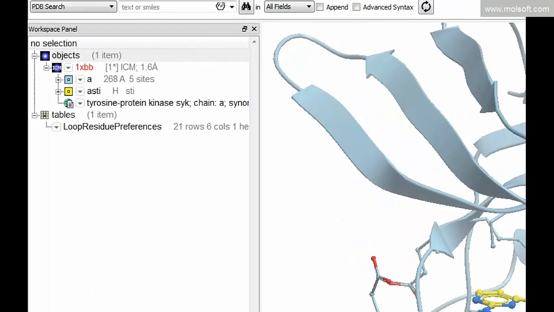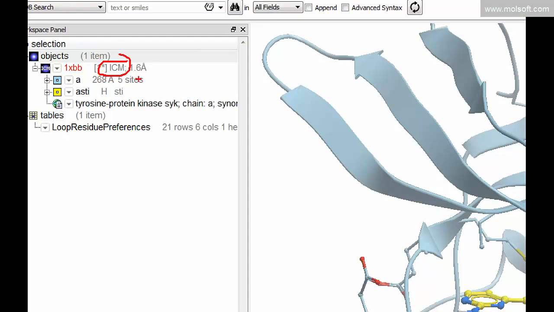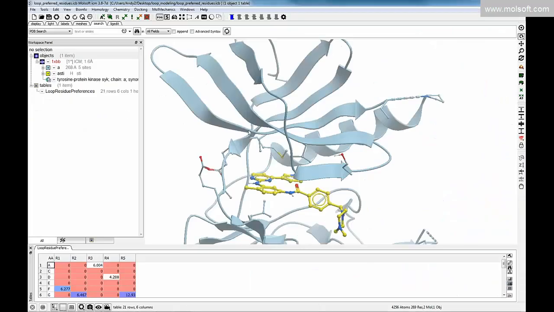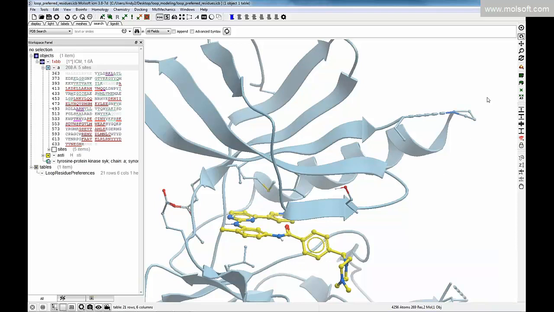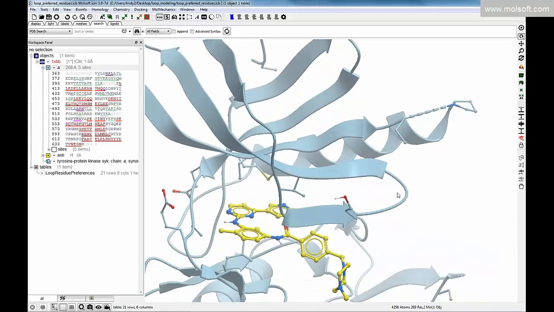You can see it's ICM. Okay, and it's a kinase again, and we can find the preferred residues. I've actually already run it, so I can hide that. So you can find the preferred residues for a loop.